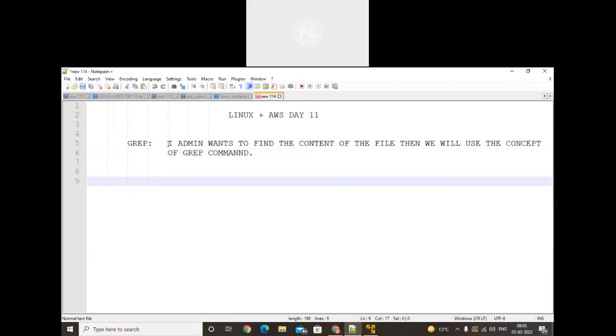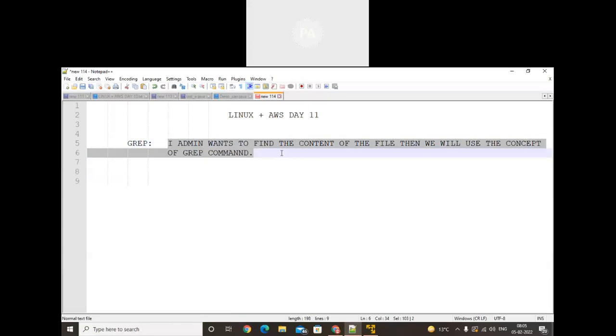This is the definition, and using that we can illustrate the concept of grep.